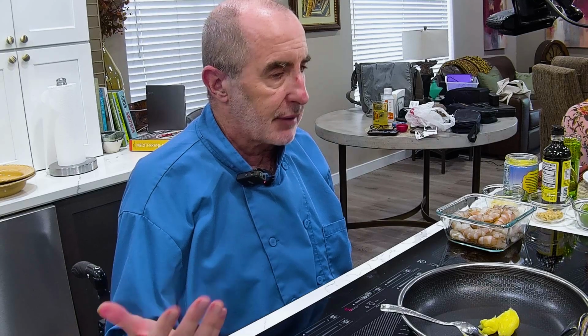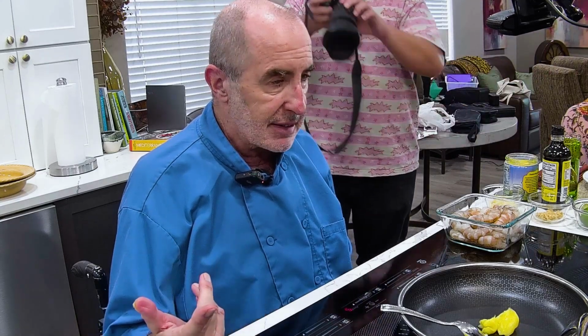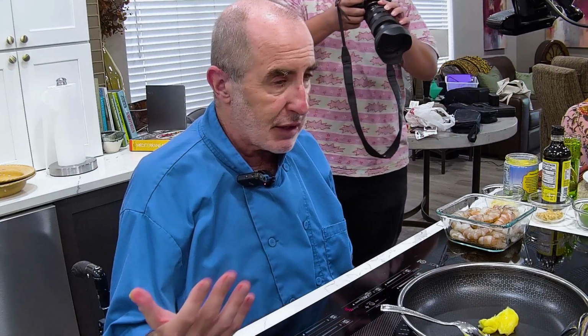Great thing about a summer salad that you can make a meal is you can add any protein you want to it. You can add, like we're doing today, salmon or shrimp or beef or chicken or even legumes if you're vegetarian, which is great. You can have a complete meal with a salad. I often eat salads at night for dinner.